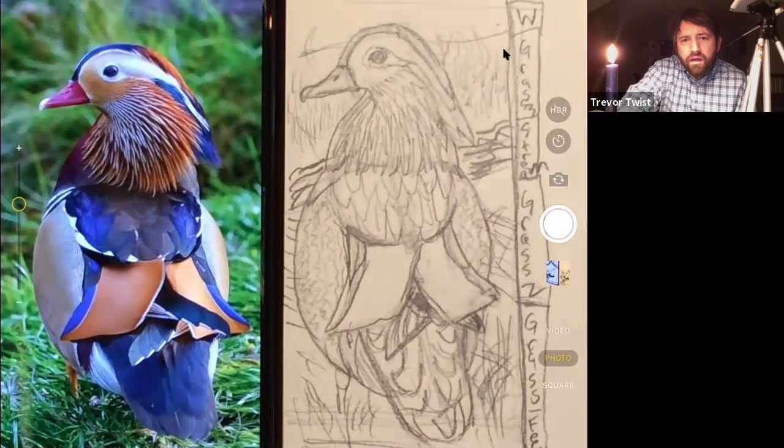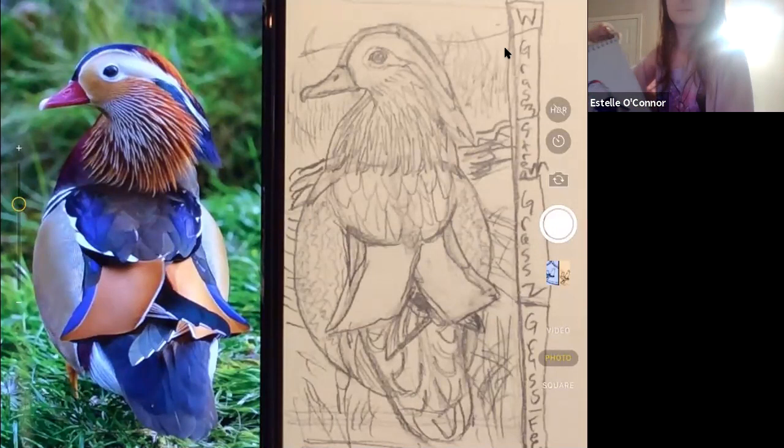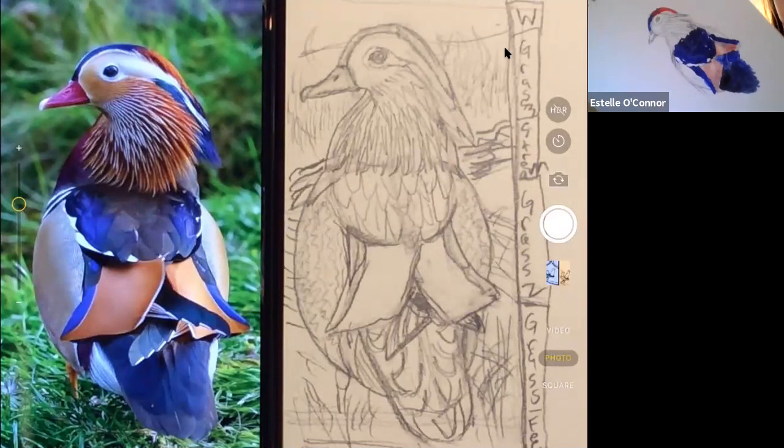Stella, is that Estelle? Hey, Estelle, do you go by Estelle? I've been calling you Stella, but. I go by Stella, yeah. Oh, yeah, Stella. Okay, that's what I thought, great. It's just on Zoom, it automatically goes to my school account, so it says Estelle since that's my name.